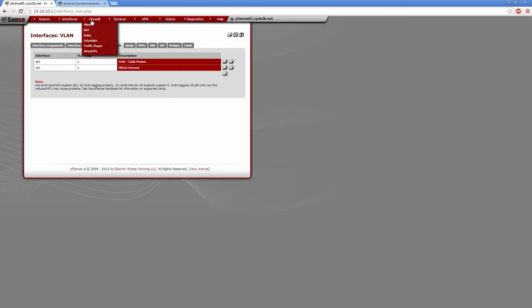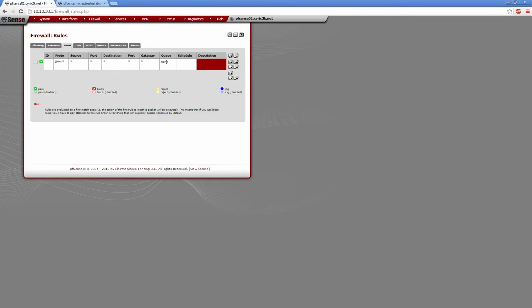Moving on, the next thing you really need to check are your firewall rules, and they'll be right here. You'll have rules set up for each of the interfaces. You can also add groups of interfaces that will be affected by a single rule set. This is helpful to avoid duplication of rules if you have multiple LAN segments that should all be governed by the same set of rules. You need to make sure that you allow any traffic, because by default everything's blocked on pfSense, and it's going to seem like the network segment is down when it's actually operational and working perfectly fine.